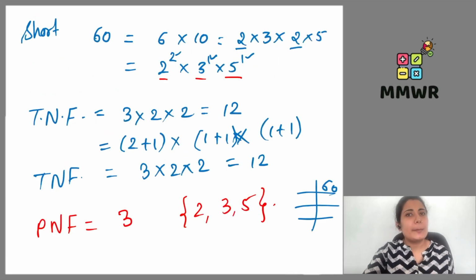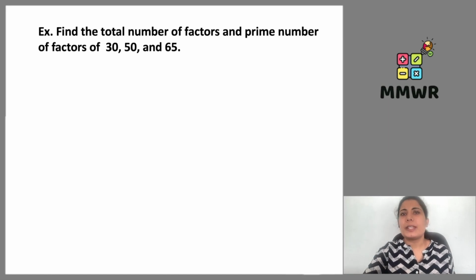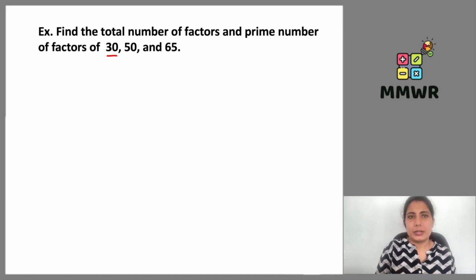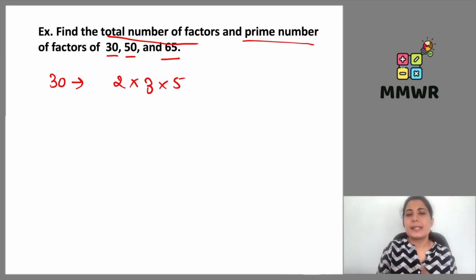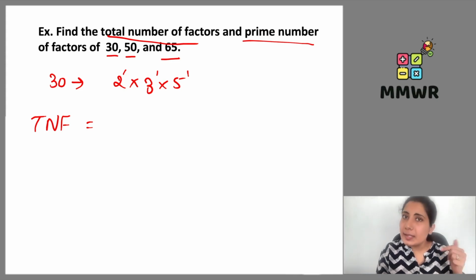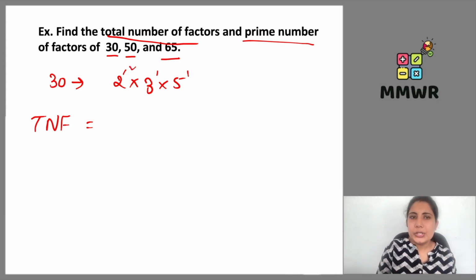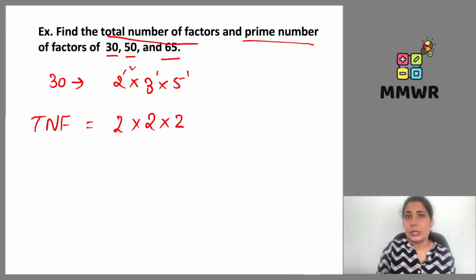We have many more examples here for which we have to find out the prime factorization, total number of factors and prime number of factors. So 30 can be written as 2 multiply 3 multiply 5. 2 3s are 6, 6 5s are 30, right? So for the total number of factors, what will I be doing? I will be simply taking the successor of the power. Here I have 1, so 1 plus 1 gives me 2. Everywhere I have 1, 1, 1 in the power. So I have to write 2, 2, 2 as the successor of 1.